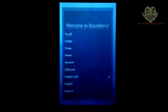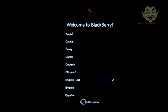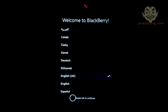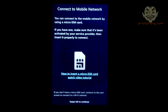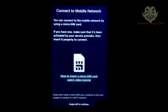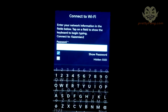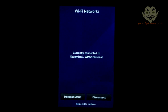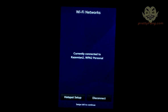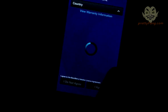Amazingly fast boot-up time — we've just got the setup menu. We're going through that quickly using the English option. We're not connecting to the mobile network, we'll be going through Wi-Fi. We choose our operator, pop in our password, and it connects pretty quickly. There's a hotspot option and disconnect option — we'll just swipe to continue. We've got the agreement screen.